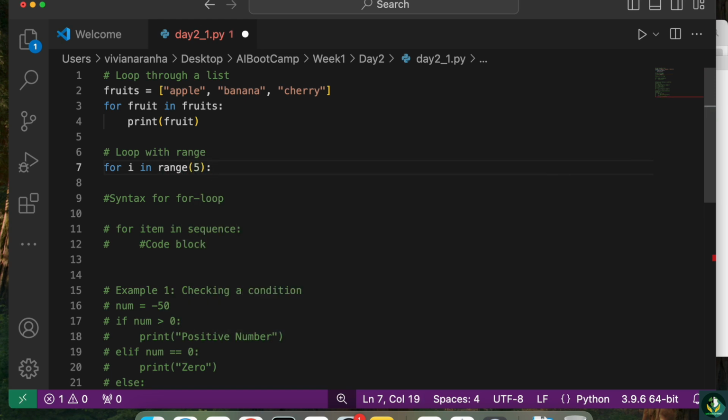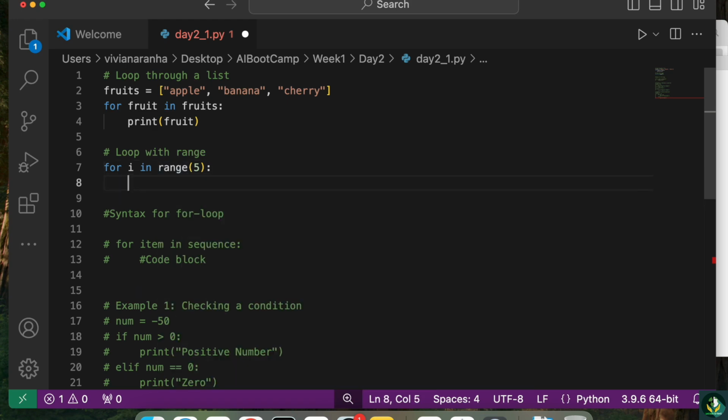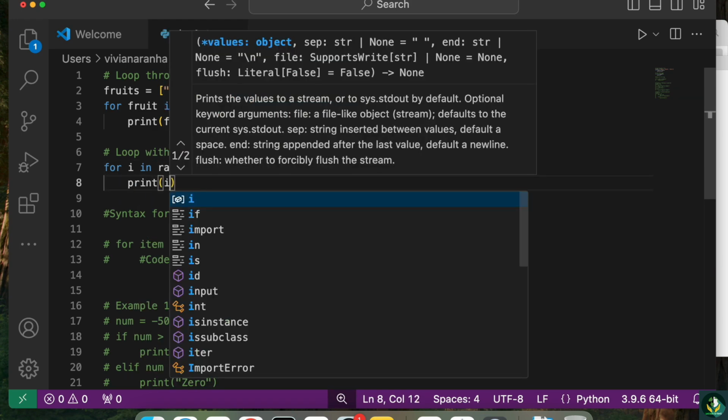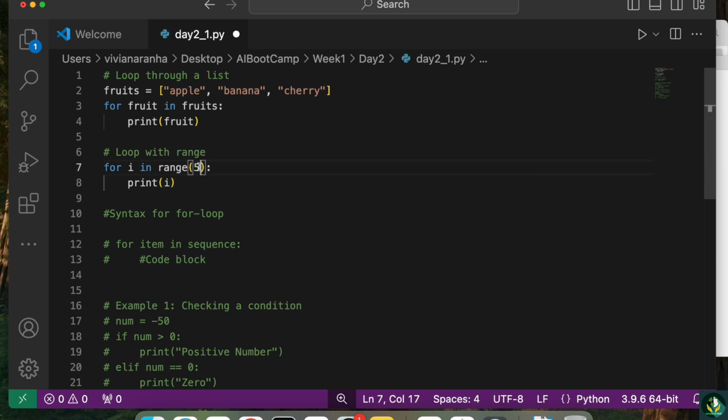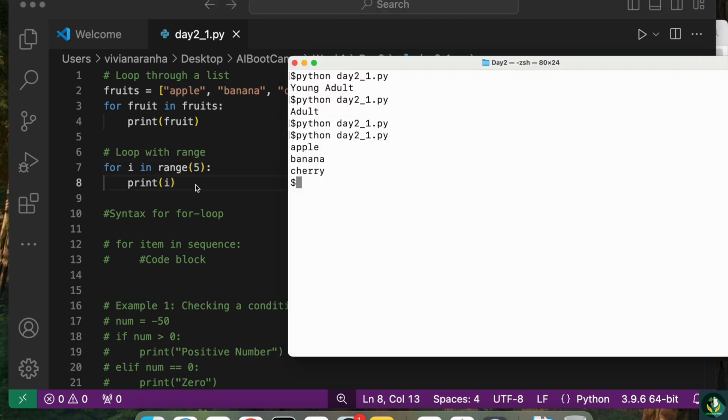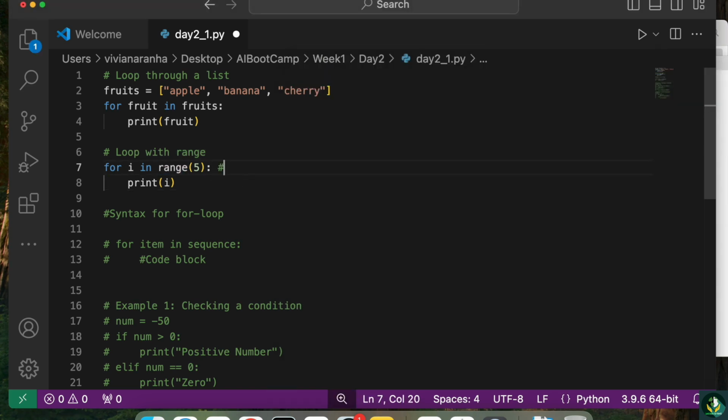So what this does is it will create a list of 1 to 5 items, and it will assign each item once inside this range and print that out. So if I run this here, it will say 0, 1, 2, 3, 4. What it does is it creates, let me add a comment, a list of 0, 1, 2 up to 4. So these are 5 items. When you say range of 5, it will create these 5 items and assign each one every time it runs through the loop.